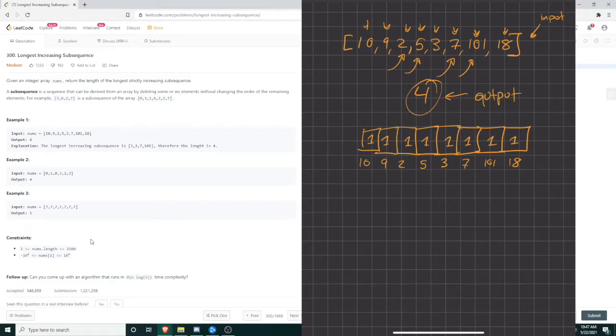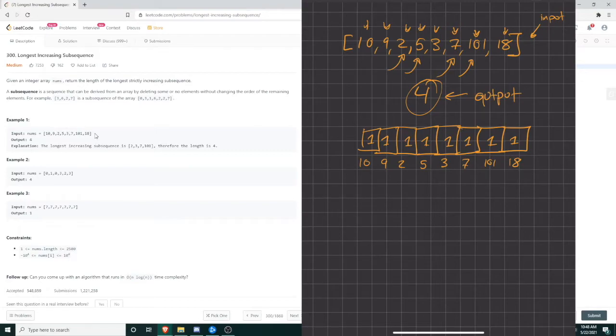And how are we going to do this? What we're going to do is we're going to have a pointer. And this pointer is going to iterate through the array, and as it iterates, it's going to compare the number in the given array to the numbers before it. And it's going to say, oh, is this increasing from that point or is it not? And if it's increasing to that point, if we were to add 1, will that increase the longest subsequence or not? Or are we already the longest subsequence?